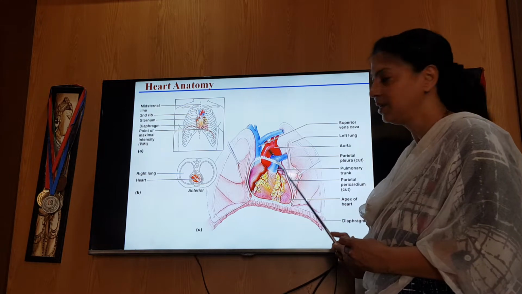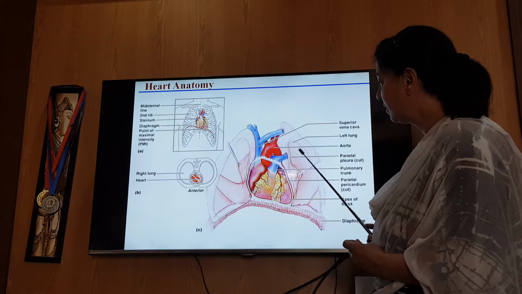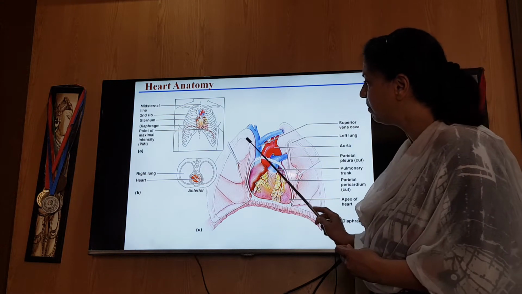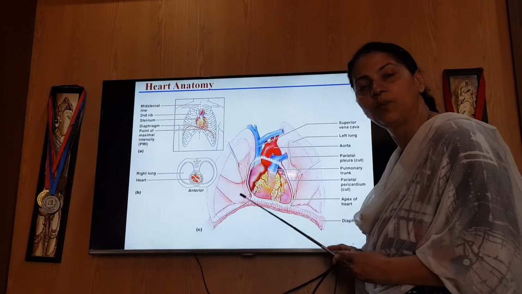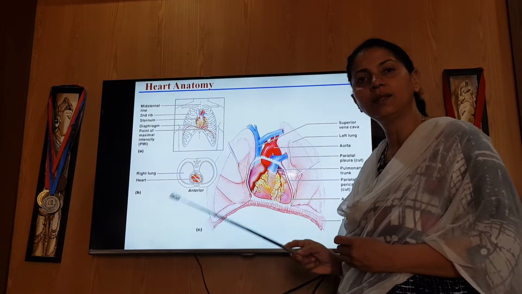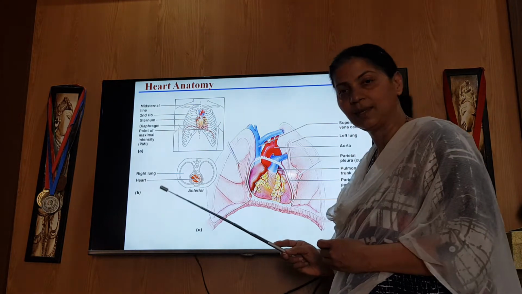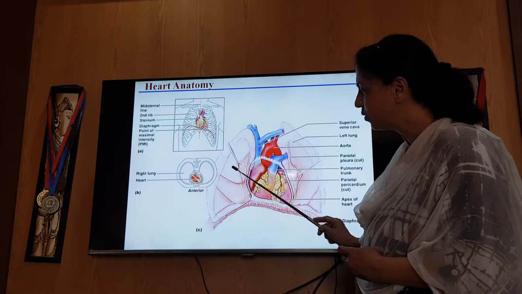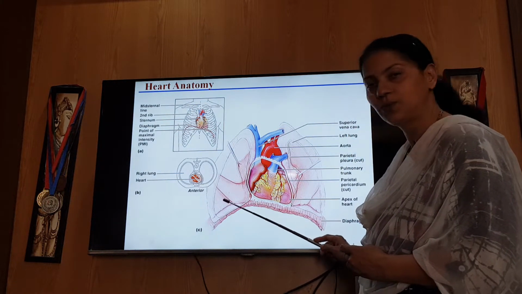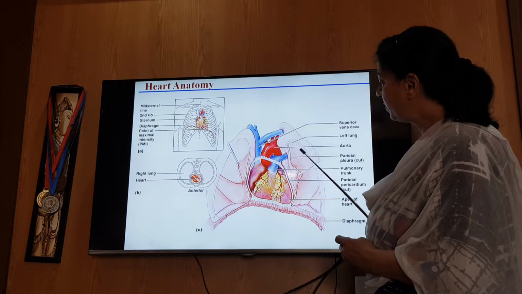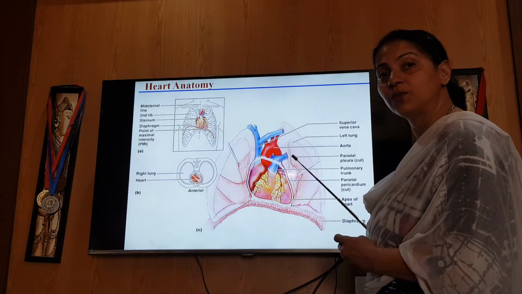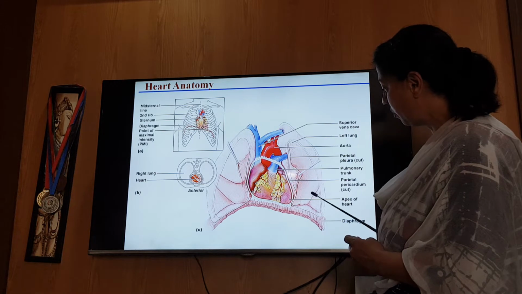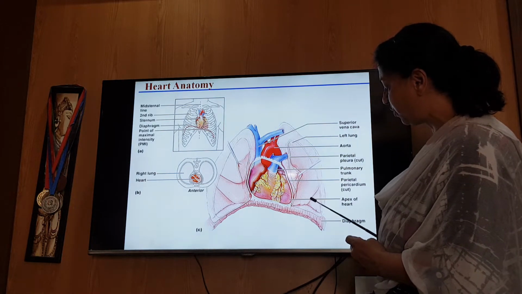it anteriorly. This is the right lung, this is the left lung, and you can see the margins of the pleura. The pleura is nothing but the covering of the lungs. This is the right lung. It has three lobes, 1, 2, 3. Clear? On the left side we have the left lung which has two lobes. This one lobe, second lobe. You can see the fissure here.